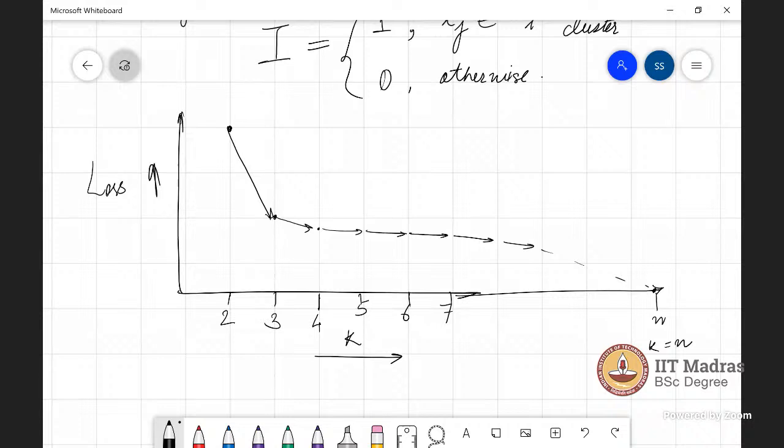Now how do we choose the best value of k? We use the elbow method. In this kind of diagram, we look at where the elbow point is formed, and it is coming out to be this one. Compare this with a human's arm, and this is the elbow point. This point gives you the best value of k. The intuition for that is that up to this point we are getting a significant drop in our loss, and after that it is not doing much improvement. Therefore, this is the best value of k.